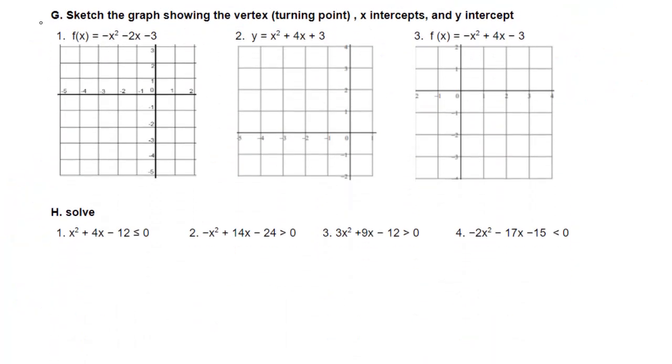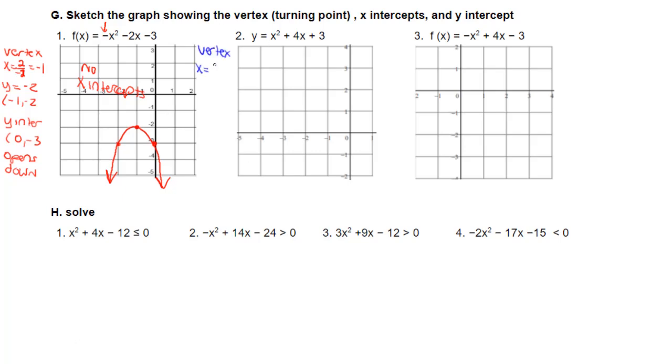All right, let me apologize in advance. I didn't give you enough room to do this. For vertex, we're going to use negative b over 2a. We're going to find out that it's going to be negative 1. We're going to sub it back in to find the y part. We see that it opens down, and there are no x-intercepts because this guy never touches the x-axis.